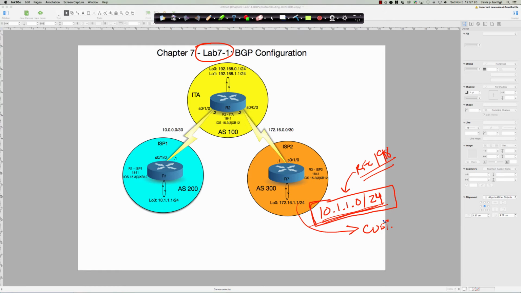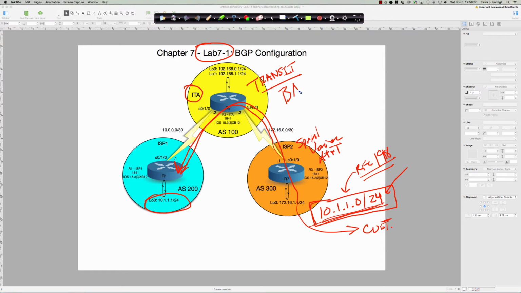all of the ISP2 customers, right, and it could be millions of customers behind ISP2, and if ISP2 is Sprint or Verizon or AT&T, whoever it may be, all of their customers' traffic is going to flow this direction. And you, as the International Travel Agency, are now a transit autonomous system. And transit because all these customers out here behind ISP2 now have to transit through you to get over here to this IP address being advertised by ISP1.